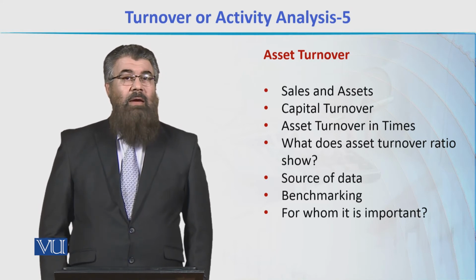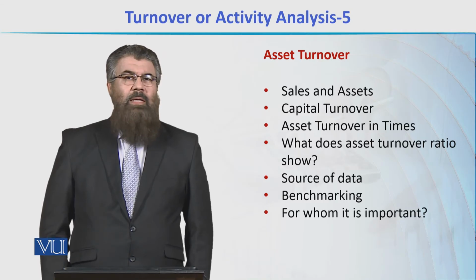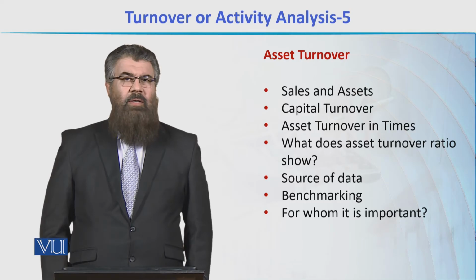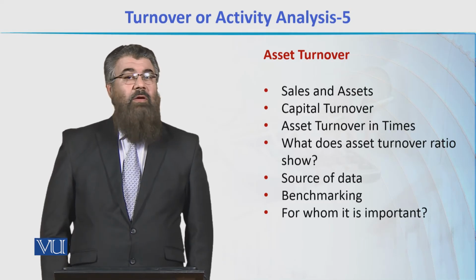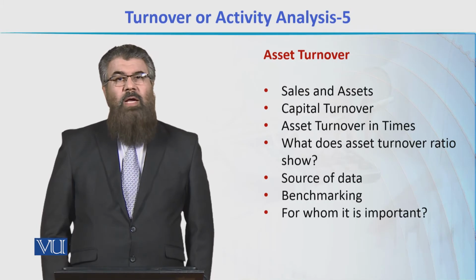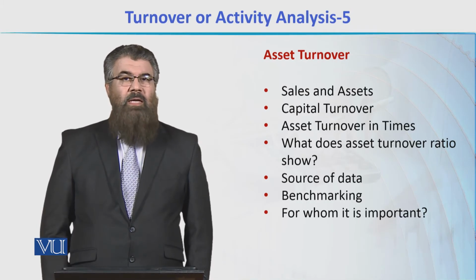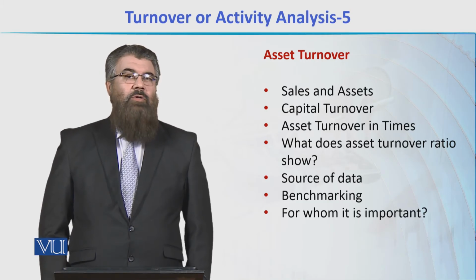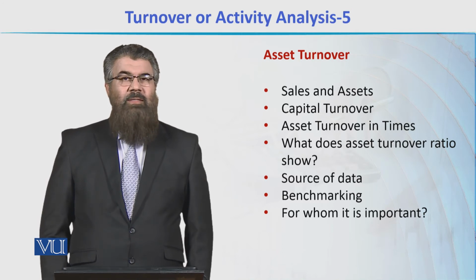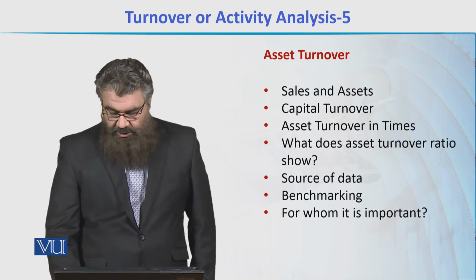Certainly, a higher level of sales or revenue is likely to be converted into more profit. So any stakeholder who is somewhat concerned with the profits is concerned with this ratio. But if you look at it from the viewpoint of the management of a company, certainly they are the people who are generating sales using these assets. So their performance is reflected in this ratio. So they are the ones who are most concerned about this ratio.